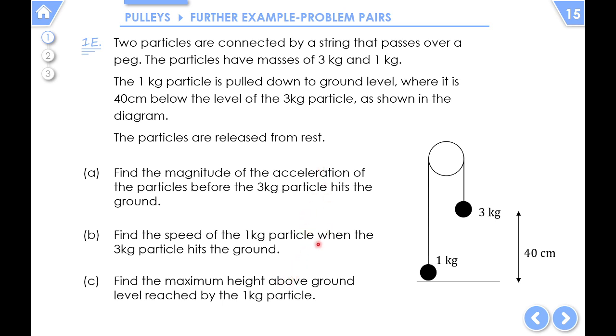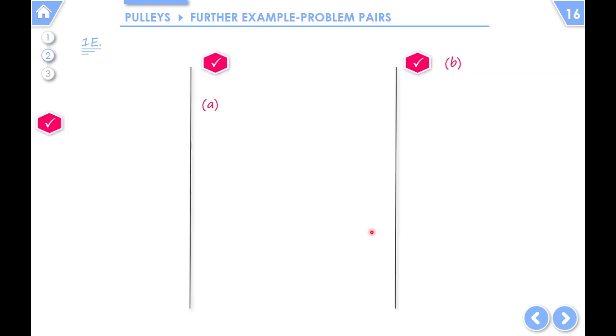Now for parts A and B, I'm going to go through them, but if you want to simply try them for yourself because you think you know what you're doing, then that's absolutely fine. You're welcome to crack on with those ones. Okay, so first of all, finding the magnitude of the acceleration.